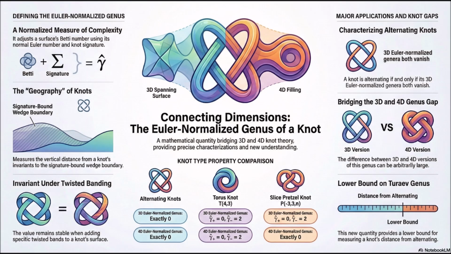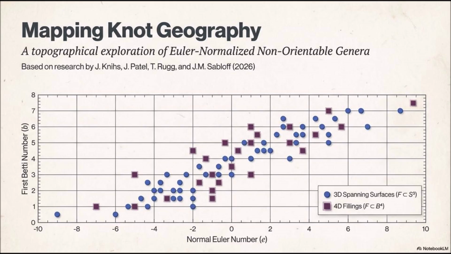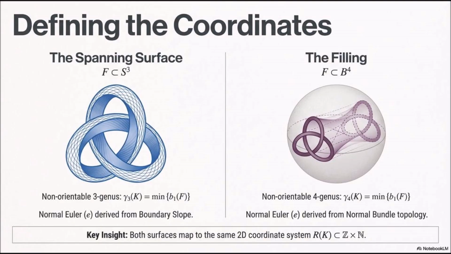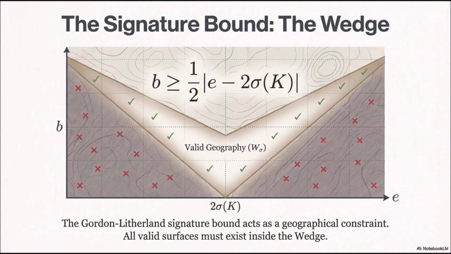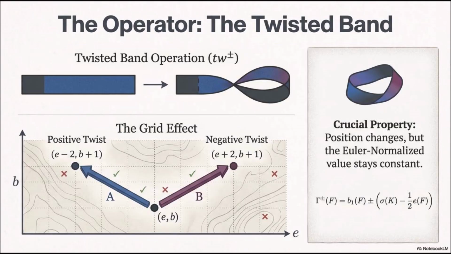The boundary slope of a spanning surface F is the rational number, or infinity, corresponding to the isotopy class of the curve ∂F on the boundary of a regular neighborhood of K. For our purposes, it will be sufficient to use the homological definition s(F) = lk(K, K'), the linking number of K and K', where K' is what's called a push-off. Imagine taking the knot K and pushing it a tiny bit away from itself, but along the surface, you get a new curve, K', that follows the original path. The linking number then just counts how many times this new knot winds around the old one. That number is the boundary slope.